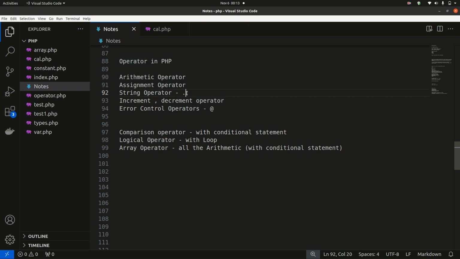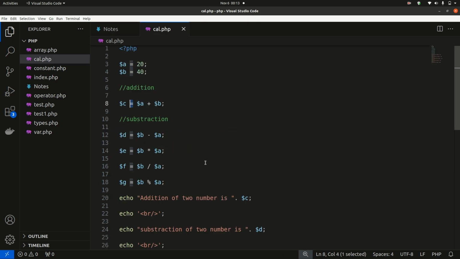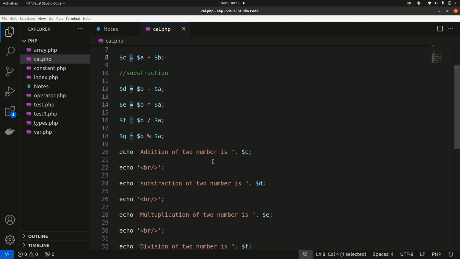String operator, what is this? We have also covered it. When we want to add two strings, or when we want to concatenate, like we have a string and we added this with the variable, we have used this dot operator, which is known as the string operator.